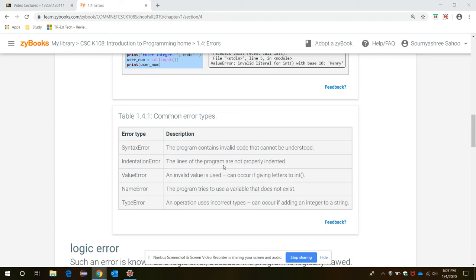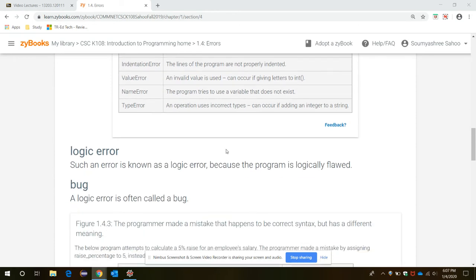Either you make mistakes while programming, or you improperly use some logic which is not meant for the programming you are supposed to do. Or suppose you are not using the values or names of the variables properly. That may lead to different types of errors or mistakes, which are also called bugs.